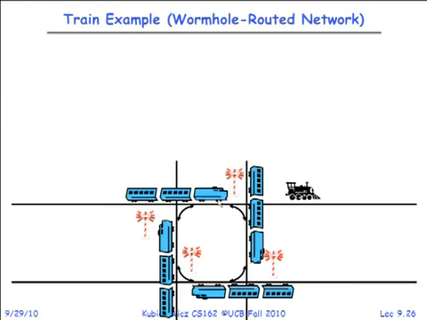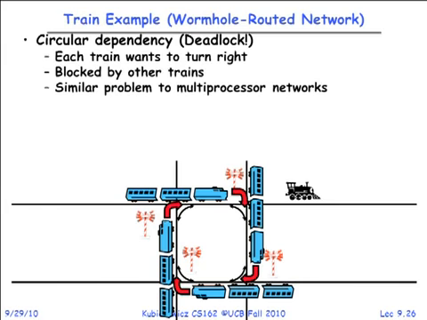And what you can see here is we can get into a circular deadlock if this train that's going west to east needs to go south, this train that's going south needs to go west, this train that's going west needs to go north, and this train that's going north needs to go east. You can see that basically we're now deadlocked because this engine can't get on that track, this engine can't get on that track, this one can't get on there, and so on. So we're deadlocked. Okay? Does everybody see the deadlock? So how do we fix it?